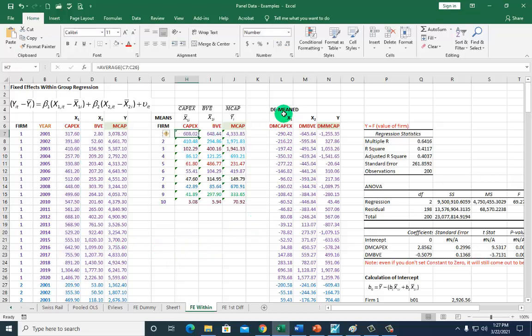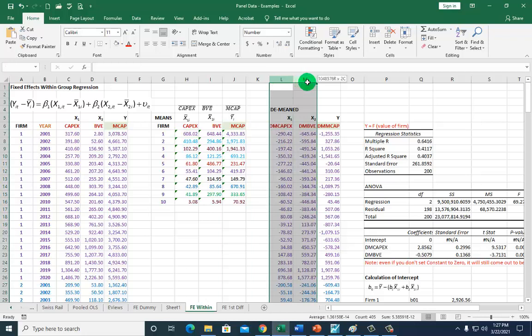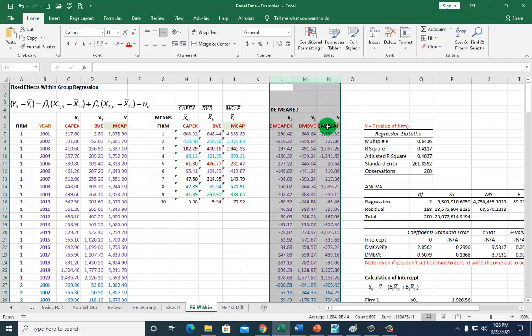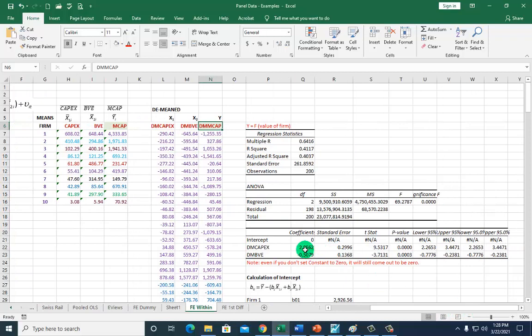And then I calculated the time mean values so that if I click right there and hit F2, you would see it's each observation minus the corresponding mean. And that's what I did for the rest of the way. And then you run regression on this with this as your dependent variable. And that's the output on Excel.